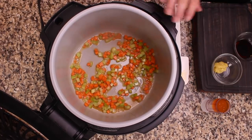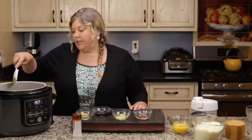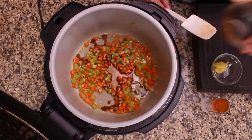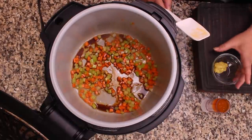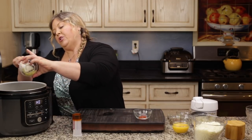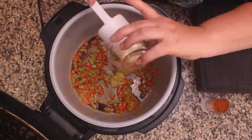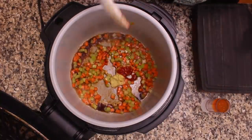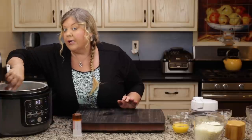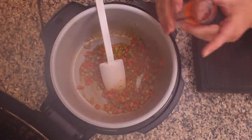I'm starting to hear a little bit of sizzle. I'm gonna give these vegetables another little stir and start to build the sauce by adding in these ingredients: two teaspoons of soy sauce, one tablespoon of lemongrass, one teaspoon of freshly grated ginger, half a teaspoon of that red chili garlic sauce — I'll grab it from the fridge to show you the bottle — and now let's go ahead and add in our two tablespoons of honey.